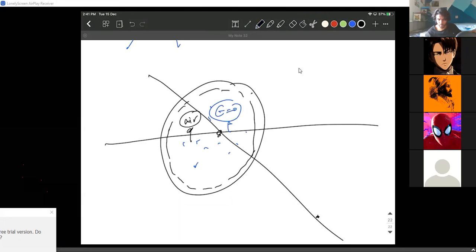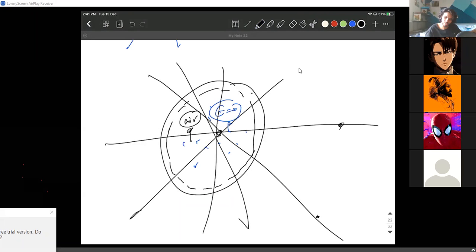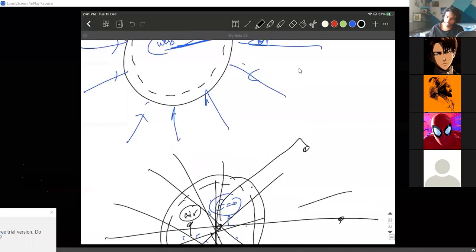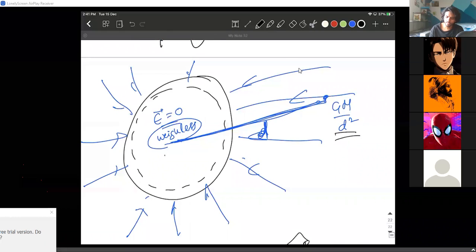And just like the question asked, what if it's not on an axis? There is no such thing as an axis for a hollow sphere. Everything is axis. So if you want this point, you take this distance. If you want this point, you take this distance. So that is it for a hollow sphere, guys. Please remember these values. If you understand it, it's more than good.